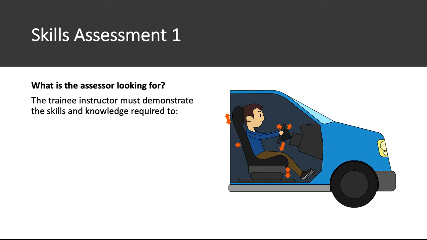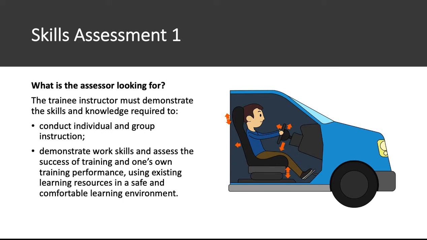What is the assessor looking for? In this assessment, the trainee instructor must demonstrate the skills and knowledge required to conduct individual and group instruction, demonstrate work skills and assess the success of training and one's own training performance using existing learning resources in a safe and comfortable learning environment.